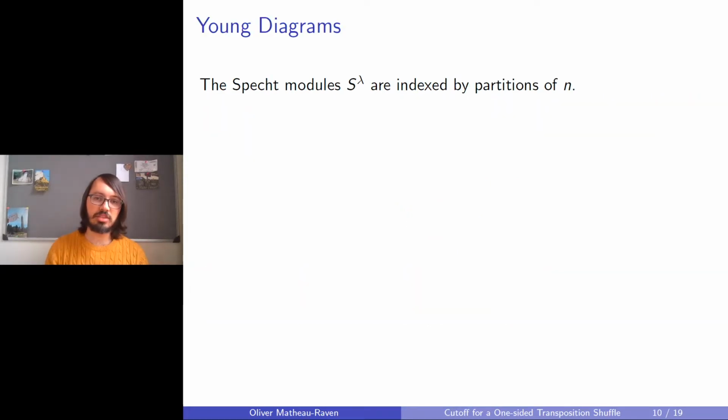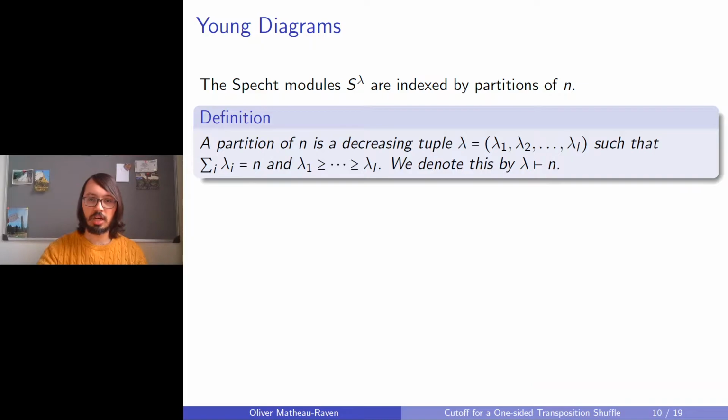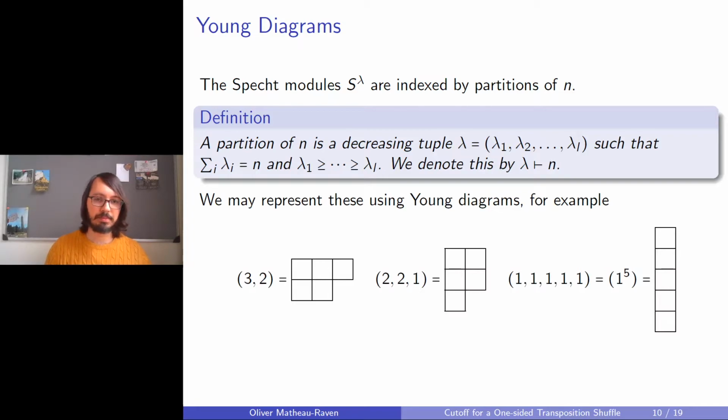Okay. Each Specht module or simple module is denoted by a partition of n. A partition of n is just a decreasing tuple that sums to n, and they are often denoted by Young diagrams. A Young diagram is just a left-adjusted stack of boxes such that we read the tuple, and the value in position 1 of the tuple gives us the number of boxes in the first row, the value in position 2 gives us the number of boxes in the second row, etc. So each Specht module is labelled by a partition. So we are going to talk about eigenvalues and eigenvectors belonging to partitions instead of Specht modules, as this will just simplify things.